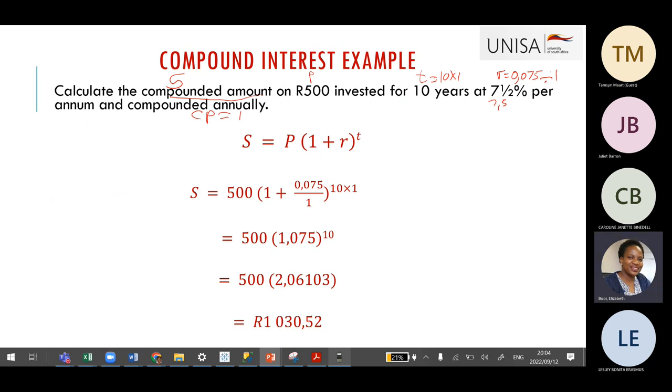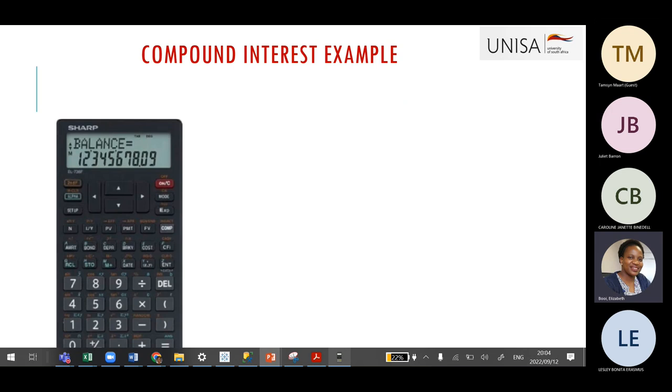Now, this is when you are calculating manually, especially for those who do not have a financial calculator. If you have a financial calculator that looks like this, then the buttons here at the top are the ones that are important to you. You need those buttons plus the second function plus the on and off. What else do you need? You need the ENT and your numerical value. But not only that, you also need this plus or minus. It's very important. So those are the most important buttons you're going to be using.